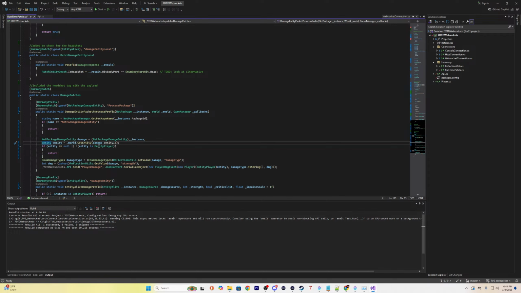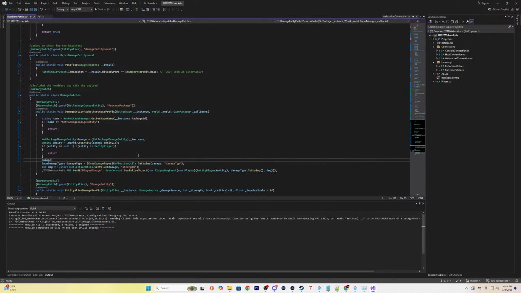Look up the entity in the world by its ID. If we can't or it's not the player, return. Otherwise, get the damage type. Now, again, we can do the same thing. Damage type is available, and it is already the same type that we're looking for.